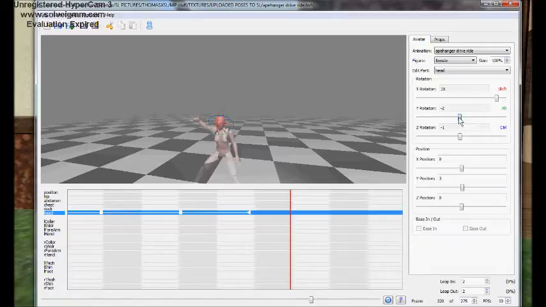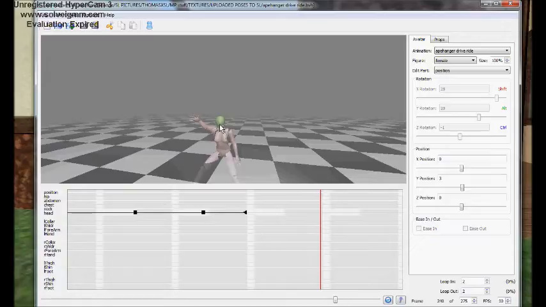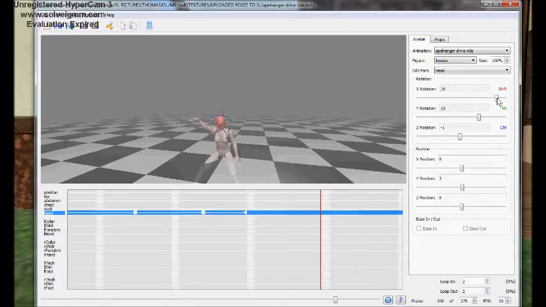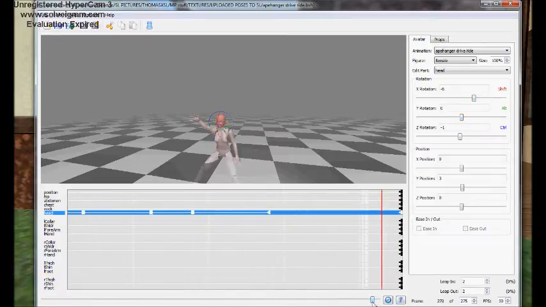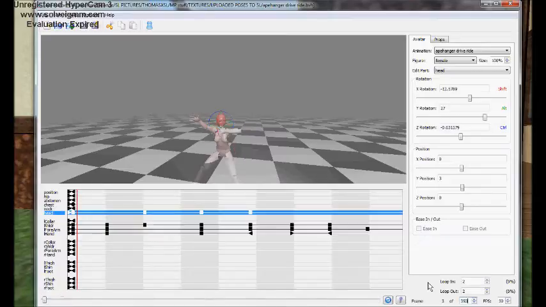Grab the head again, move it. Looking like that. And we'll have to pick her head up, kind of look back to the front. And let's see, then what we're going to do is, let's go 350.